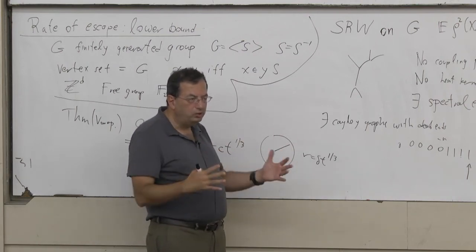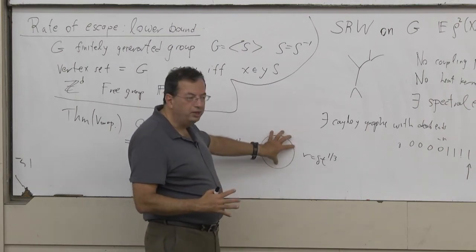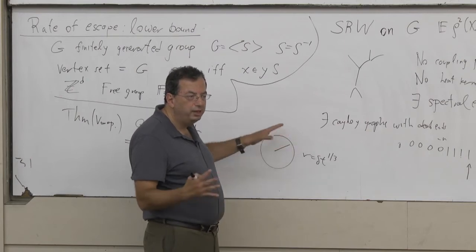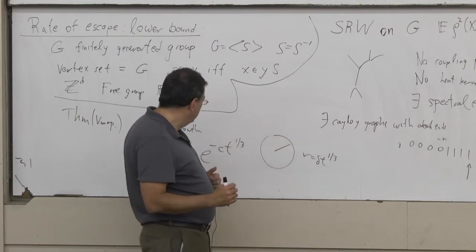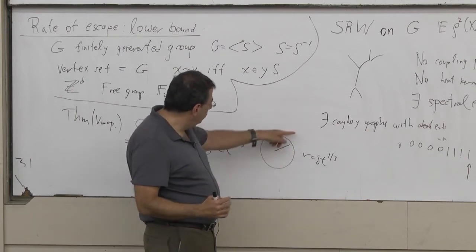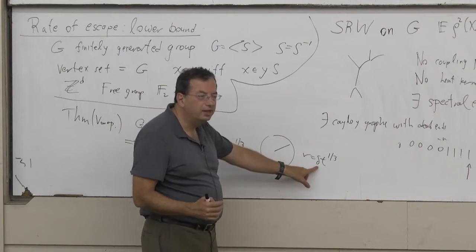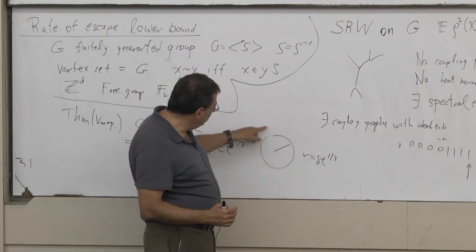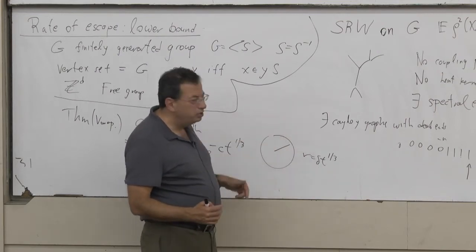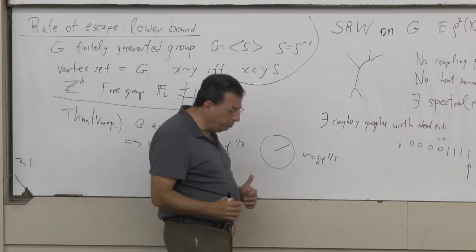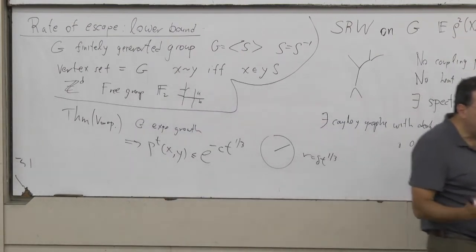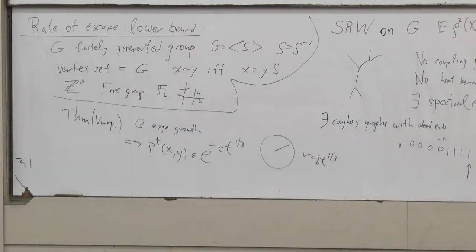So comparing these two, I see that the overall chance of being in the ball, just as a union bound, is much less than 1. So if I choose delta as a small enough constant, I'm likely to be outside this ball, which means that the expected distance is going to be at least constant t to the 1/3. So expected distance squared is going to be t to the 2/3, which is something. It's not trivial, but it's not what we want.